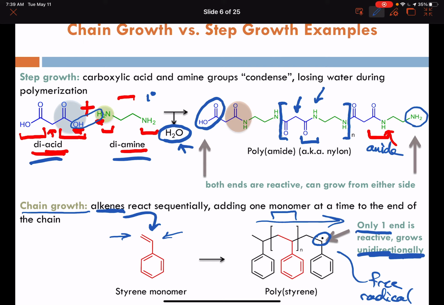Okay, quite a bit different. No small molecule has been eliminated. And we largely recognize the feature in the repeat unit as being the monomer only. All the atoms that were in the monomer are present in the repeat unit. Additional bonds to the leading head group and the leading tail group of the monomer are what bridge across our repeat unit brackets here.